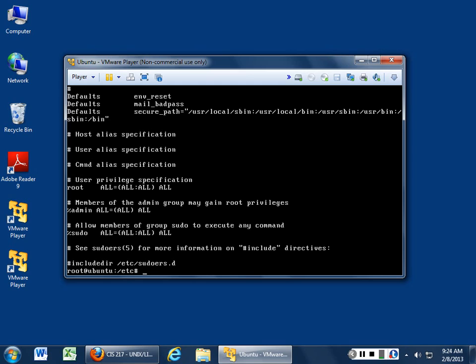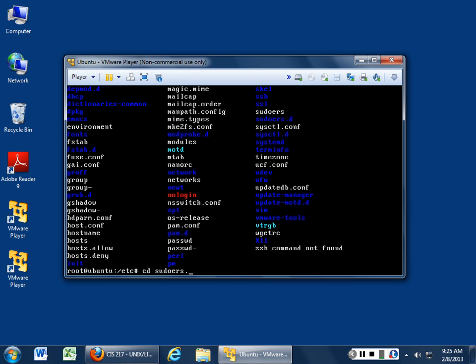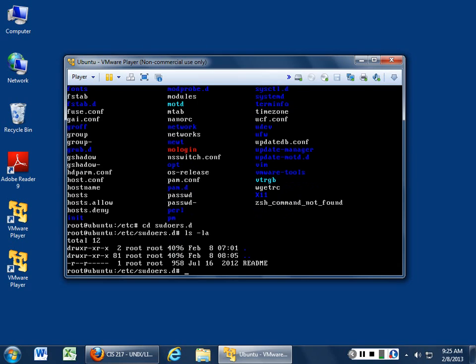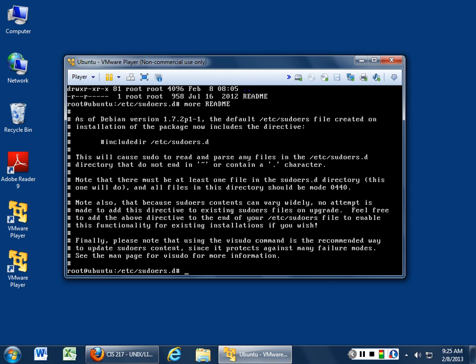So allow members of this group to execute any command. Sudo all means that anyone that's on this box can automatically go and become root on it, right? So if you want to lock this down so that only admin can get there, or only the administrators can get to root, this is where you're going to change that file to make that happen. And how would you change that? Oh, sudoers.d, cd into that. The README file that should be in there will walk you through all the different things that you need to do to make this thing actually happen.